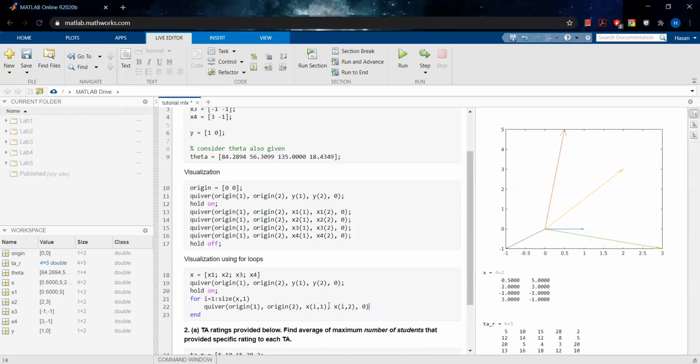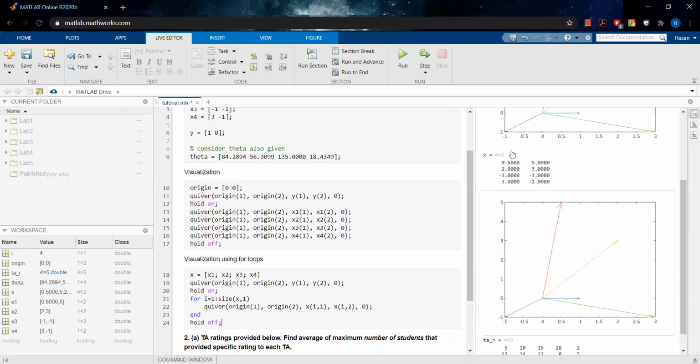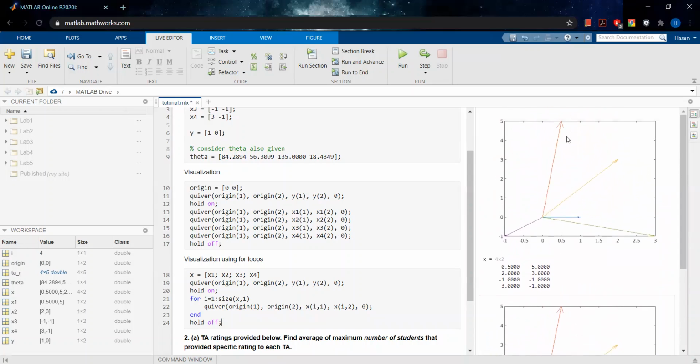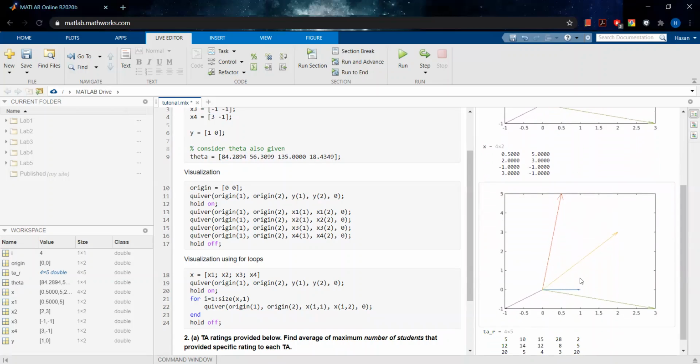Even if I don't, it won't matter a lot. And eventually I need to do hold off. All right, so let me run this. Yes, so this was the original plot. Now this is the other plot using loops, but this is an easy construct.